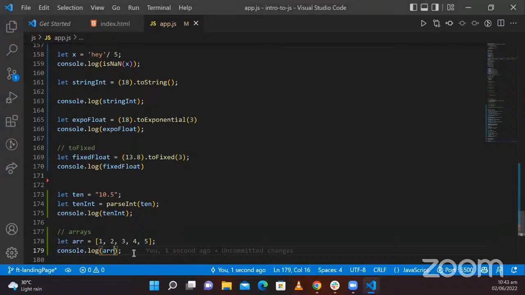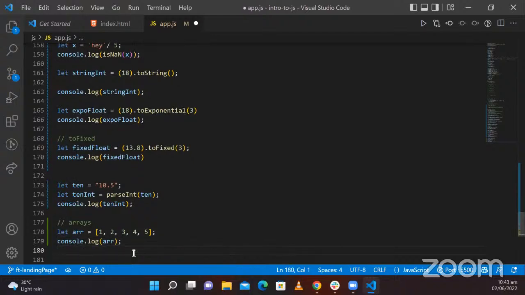It's possible to change an item. Say, for instance, we want to change number 3 to something else.